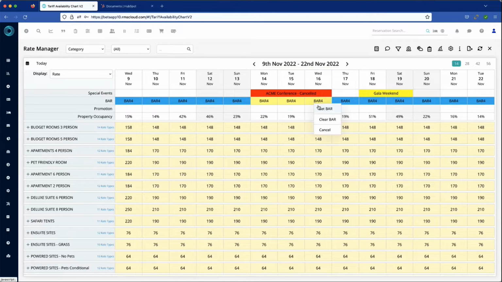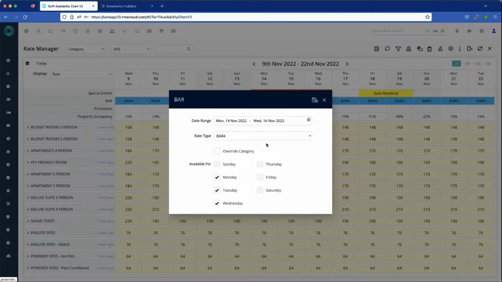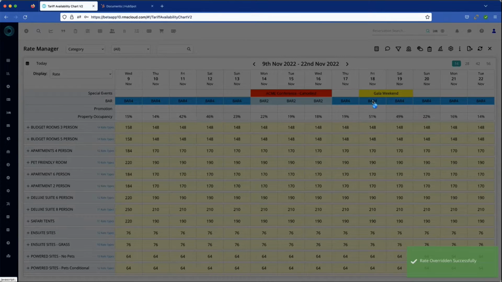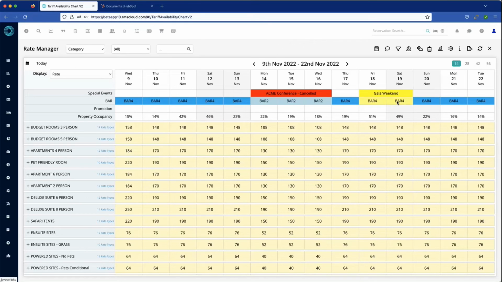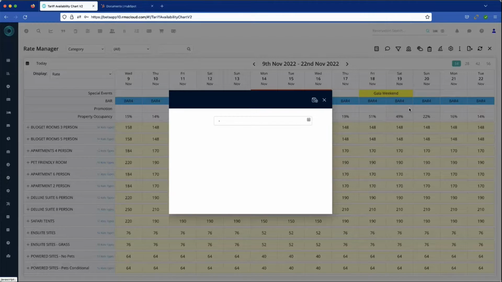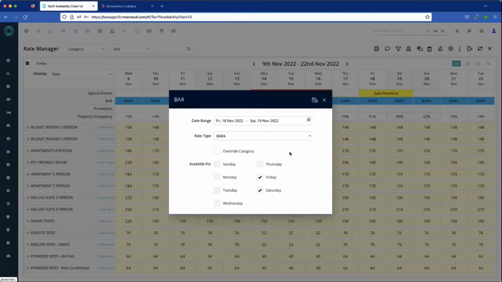Now, remember, I wanted these ones to be bar 7, so I can just quietly go back and, oh no, I didn't want that. I wanted those ones to be 2, didn't I? That's right. And I wanted this one over here to be 7. And there we go. And it's as simple as that. You just need to go in and set a bar rate for every day into the future.